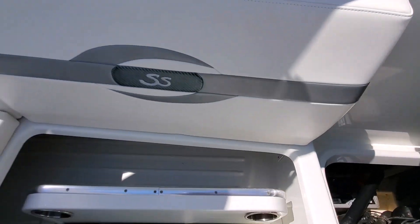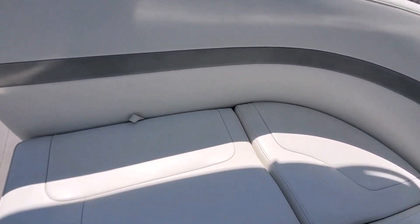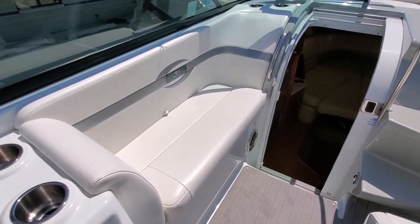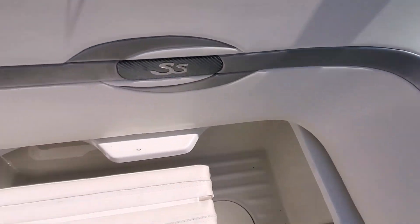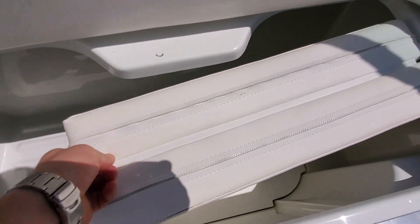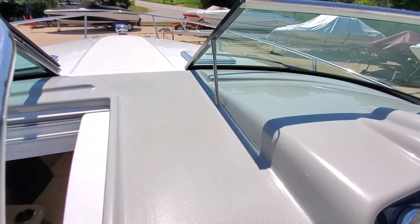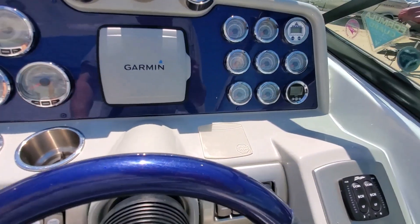You have storage under the cushions. There's a removable rear cockpit table. Also have storage back here. Passenger side lounger. Under this cushion we've got deep storage. You have a rear fill-in cushion that sits on top of the table. Deep compartment here — you also have storage for some fenders. Got an entire grill, steps up to the deck, and a windshield wiper. Power windlass.